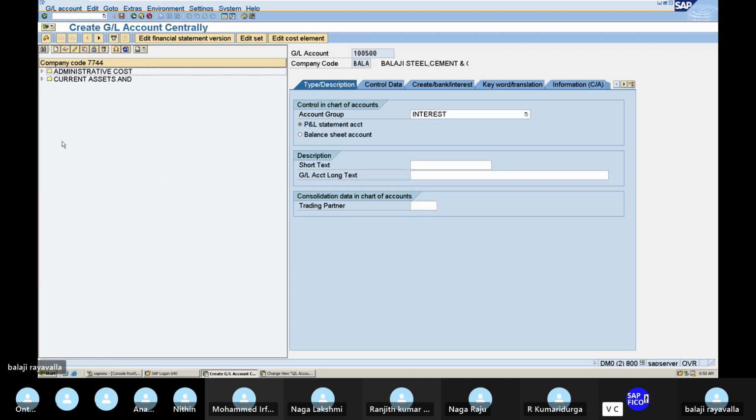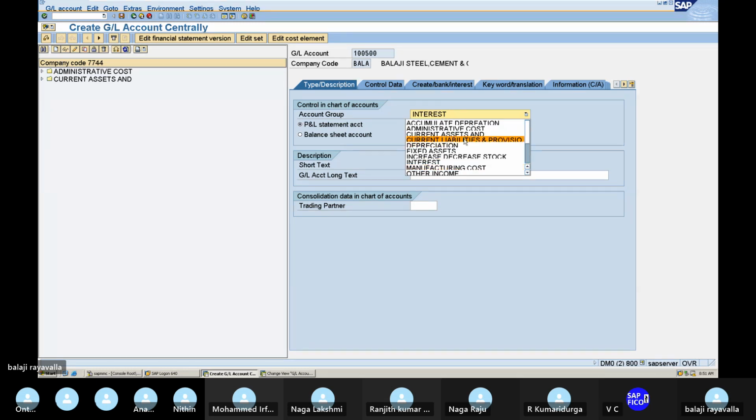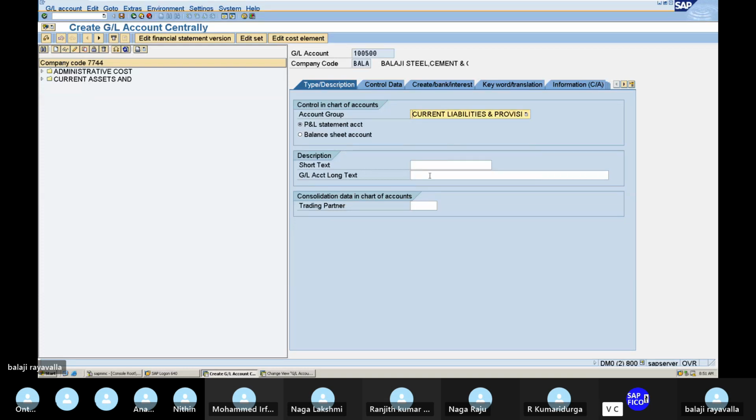Go to the continue option, and in the type of description, the accounting group is current liabilities. This is a balance sheet account, and the short text is vendor reconciliation account.